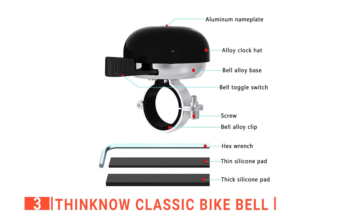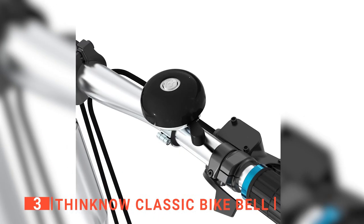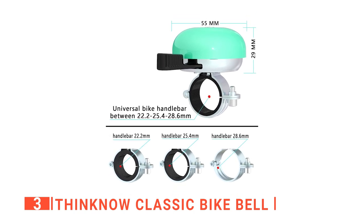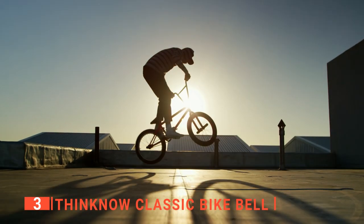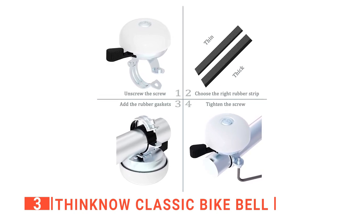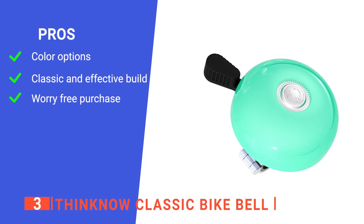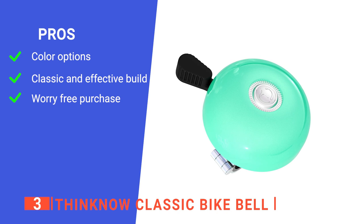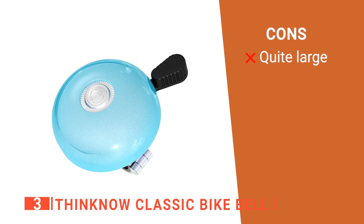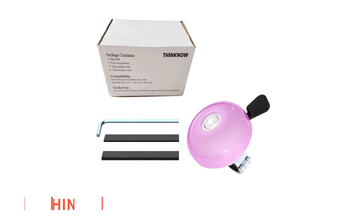The simple, retro design includes a high-strength spring and robust bracket to increase its durability. This is especially good for people whose bike handlebars suffer a lot of knocks from being locked to railings, as the bell won't be dislodged. Moreover, installation is super simple — a hexagonal wrench is even included in the box. Just use the wrench to tighten the screws on the handlebar and it will be fitted in one minute. It's suitable for an outer diameter of 0.87 to 1.12 inches — mountain bikes, BMXs, children's bicycles, cruisers, etc. Lastly, the company provides an after-sales service promising a 30-day refund and a 12-month warranty. Its pros are: it comes in a range of colors to suit any style, it has a reliable retro design, and it comes with an excellent warranty for peace of mind. However, it has a pretty big bell, so there may not be enough room if you have small handlebars with grip shifter gears. The ThinkNow Classic Bike Bell is suitable for any cyclist wanting that classic ching-ching bell sound as they ride along.